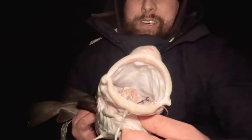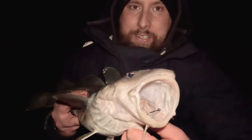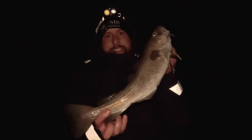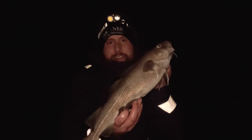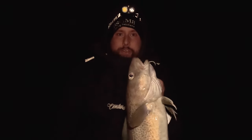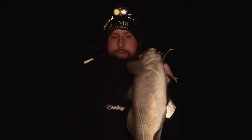That fish has proper scoffed the bait down. Bluey and squid bait, so there we go. That's a fine result. I'll take that. It's a lean fish, you know, it's not got the most weight to it, but yeah, delighted all the same with that. So anyway, I'll get this fish on the hook now, and this one is going to be for the table, so I'll just be keeping this one.